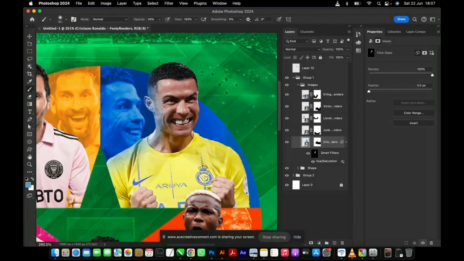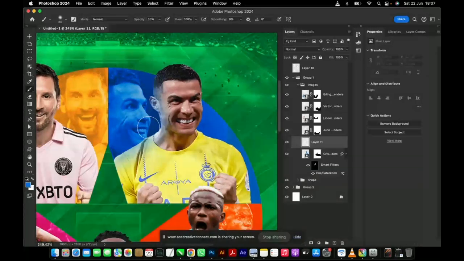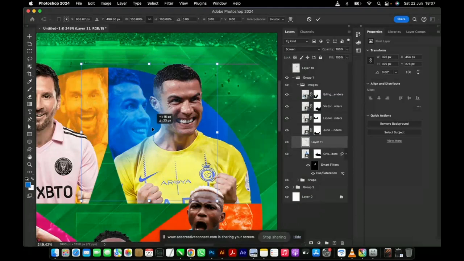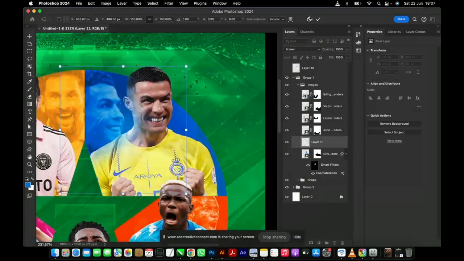So now on top of Ronaldo, I'll pick a color from here and just paint on top of him. Then let me use screen. I feel the color on his body is too much, so I'm going to do that again.